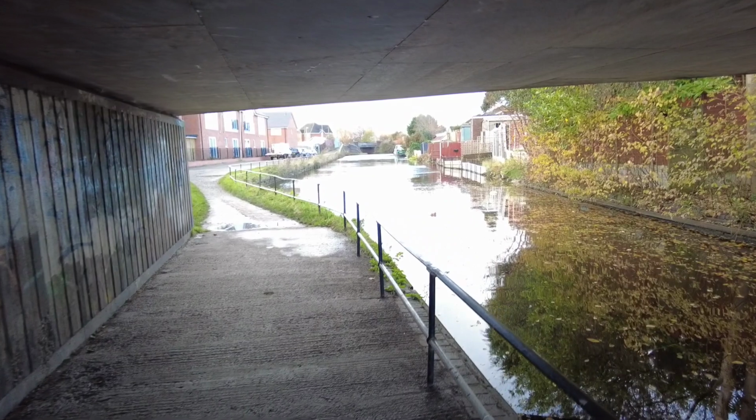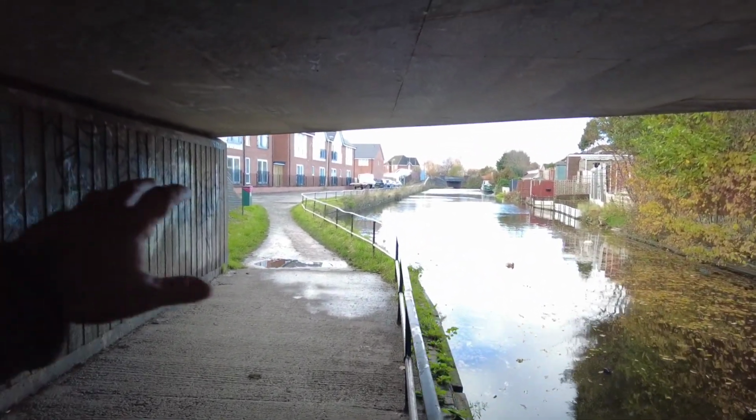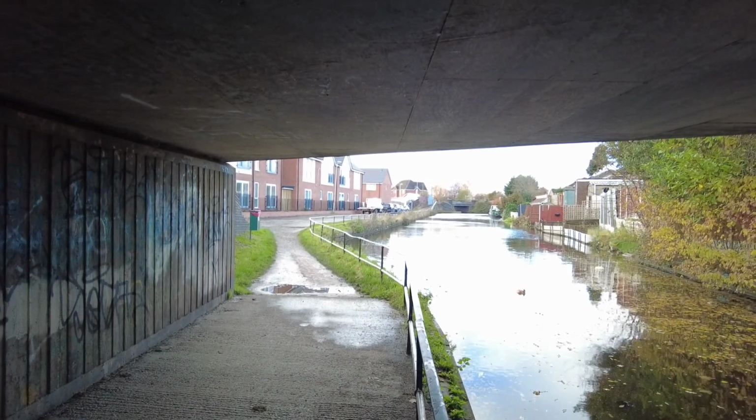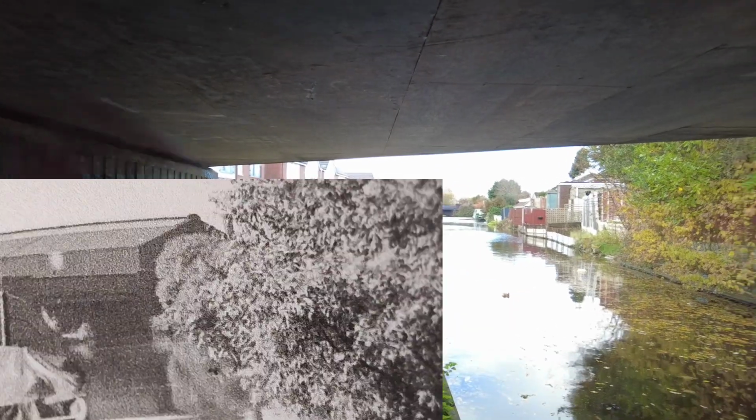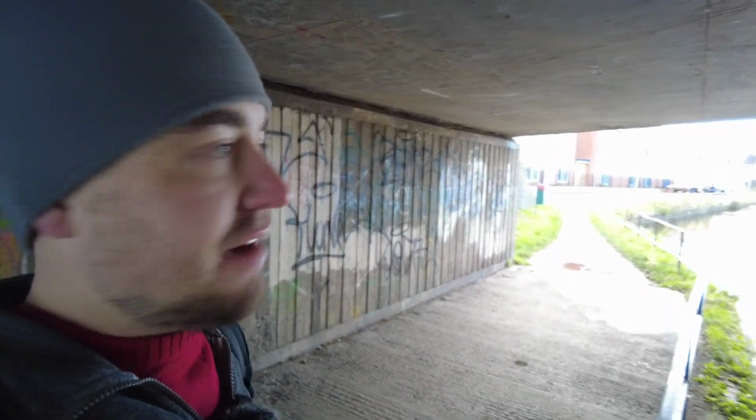So right, going back to the canals itself, I think this is actually where the canal changed. Just right away in front, I think there used to be a factory somewhere right away at the back, and just onto this corner I did see a very old photo of it. So I've got a photo on now to show you, and I believe this is actually where it was taken, just right around the corner from where these houses are, just onto the left here.